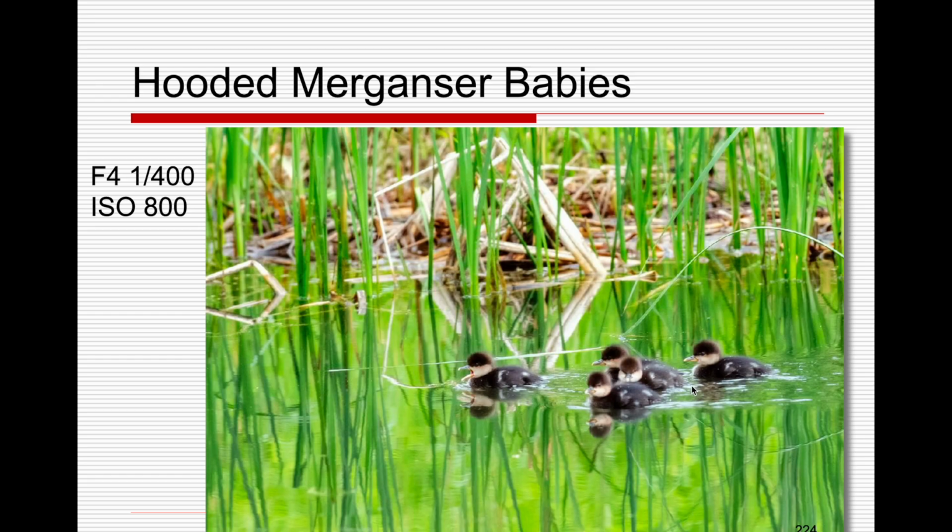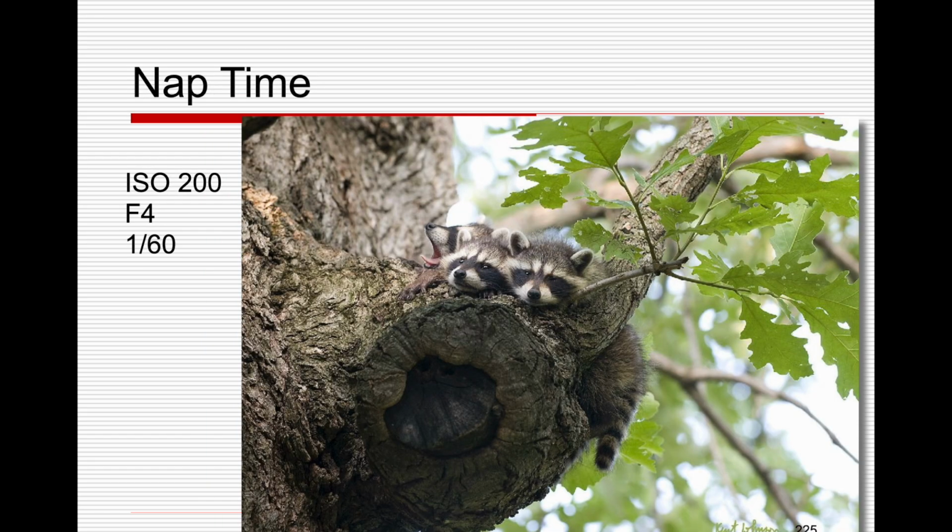I'm at an ISO of 800 because it was a little bit overcast and gave me 400th of a second at f4. And f4 is quite enough depth of field that starts blurring out the background, but still gives us really decent focus on the animals too, plus the reflection of all of the green foliage and vegetation coming off of the surface of this pond helps to add a little contrast and balance to the image. These little guys were on a big adventure.